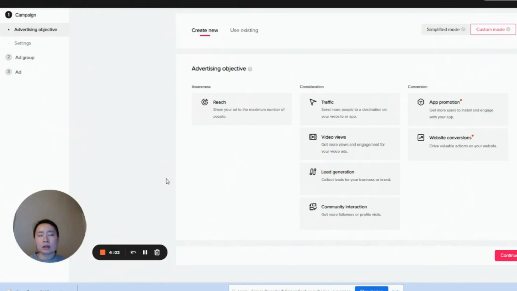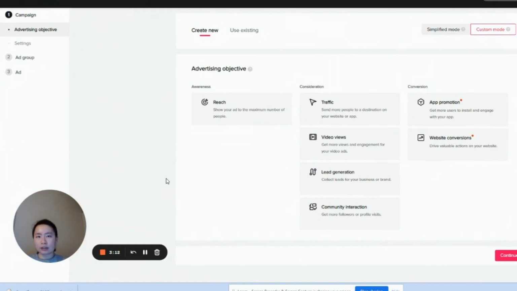And then lastly, we'll have community interactions. This is when you want to grow your account and drive more traffic to your profile, and community interaction will be a great objective to run. Another benefit to running community interaction is if you have a TikTok Shop set up. People will eventually land on your profile page and scroll through your content, and then probably also take a look at your shop and do a little shopping there, so that you can also generate a few additional revenues just through that.